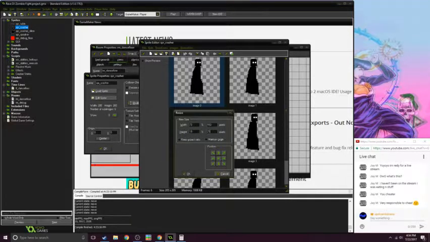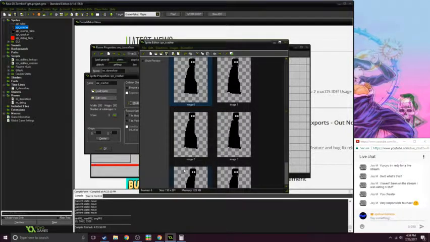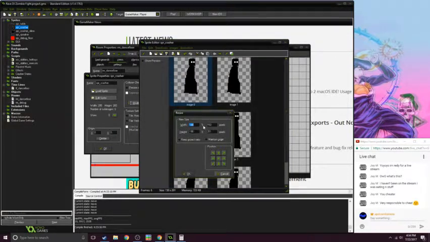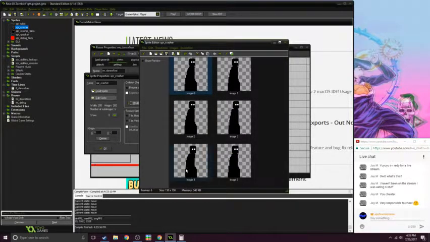And it was 201 before, right? Oops, I changed the width. That's fine. Height is gonna be... pixels. Nope.